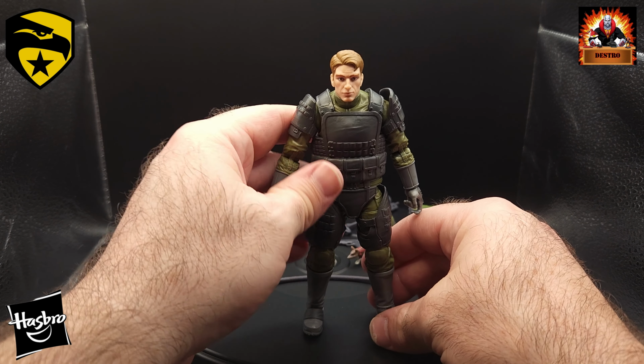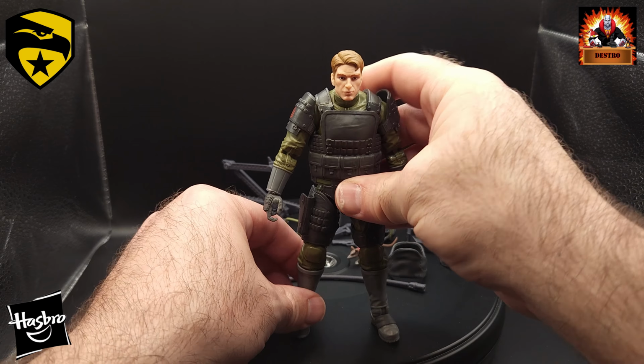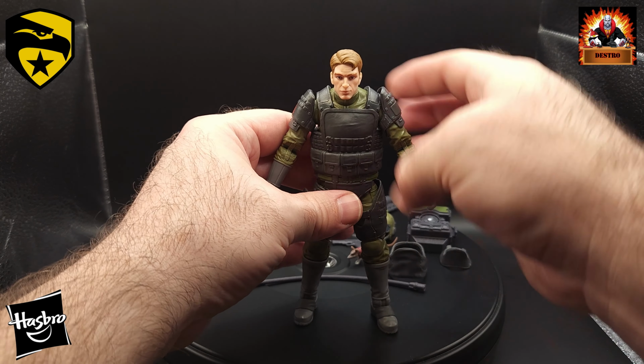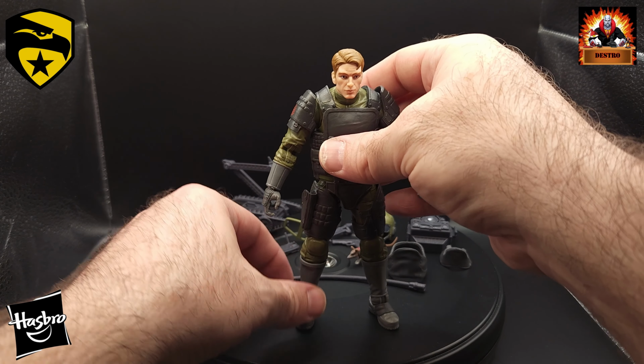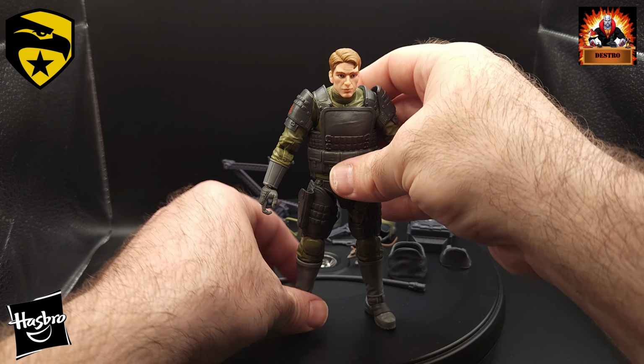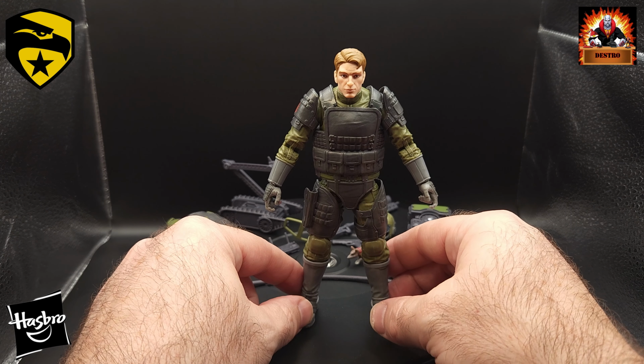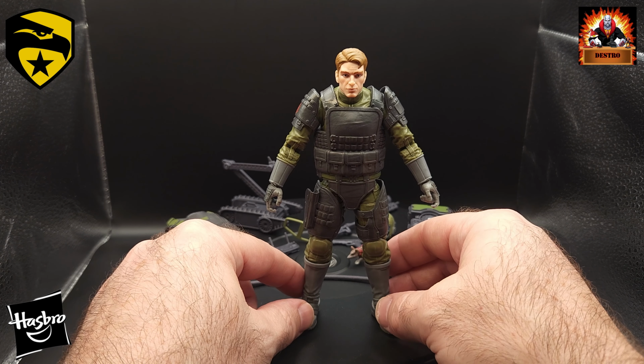I think they've done really well with Tripwire. I have no issues with the figure at all. Right out of the box, I'm quite impressed with this guy. I wasn't sure about this one. I didn't even know if I was gonna get him, but I'm glad I did, because this is looking really good. So let's get some of these accessories on him, and we'll see how that goes.